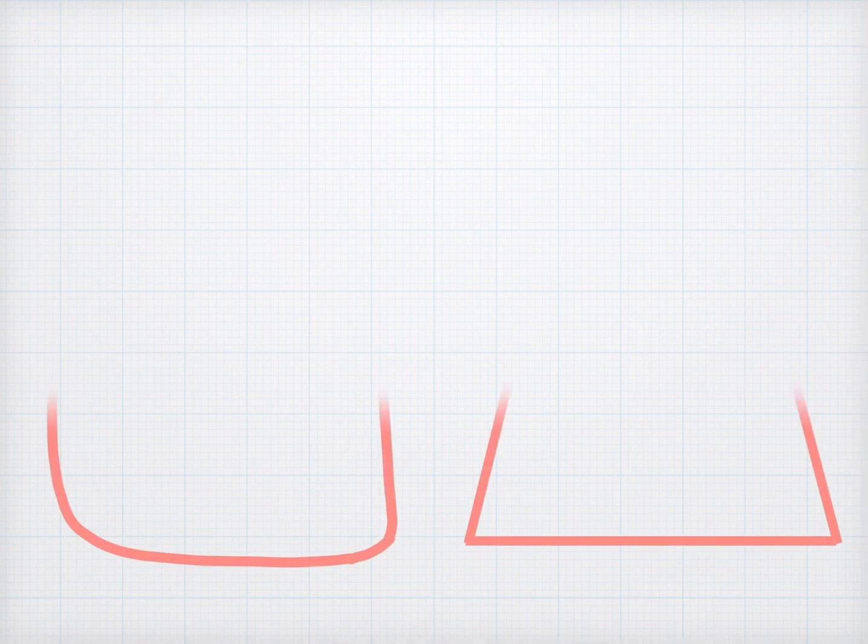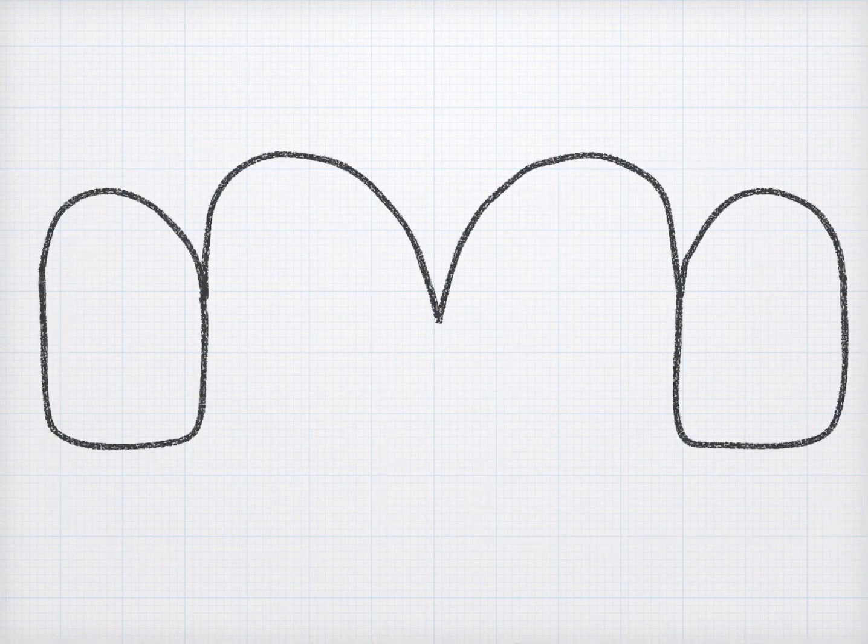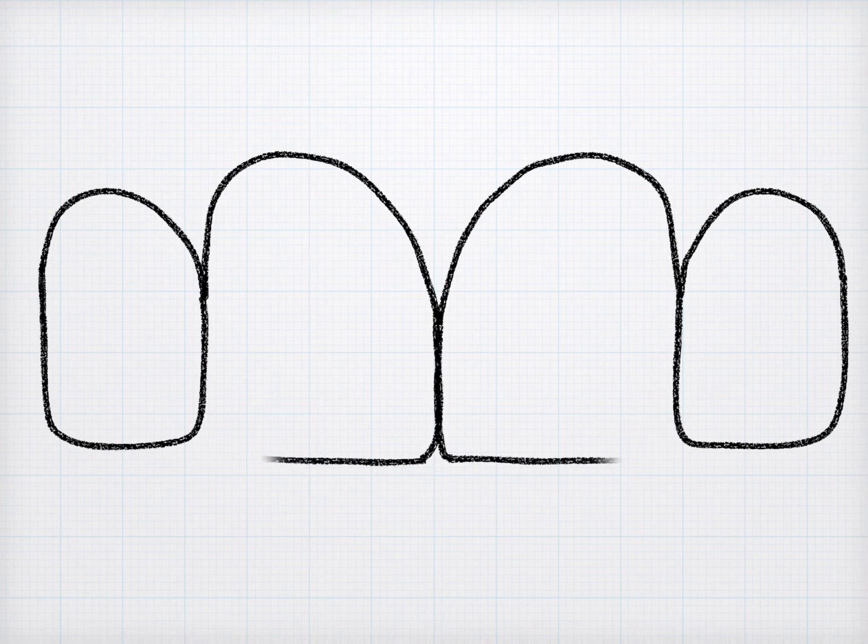Now, let's begin with a brief morphology starting from the labial aspect. The basic shape is trapezoidal with the longer parallel end incisally and shorter cervically. From the labial view, the mesial outline of the crown is slightly convex with its height of contour at its contact area present in the incisal third near the mesio-incisal angle, where the distal outline is convex and more rounded than mesial, and here too the height of contour is at its contact area, which is located at the junction of incisal and middle third.